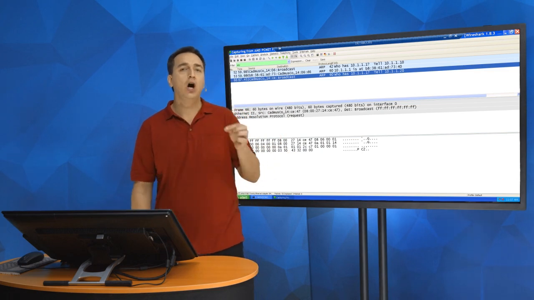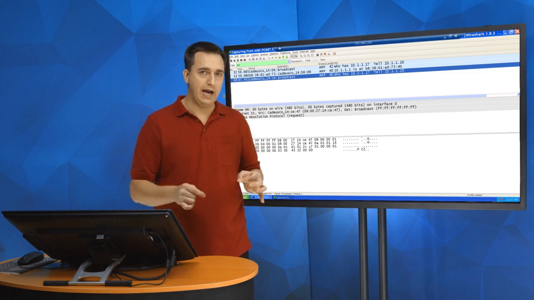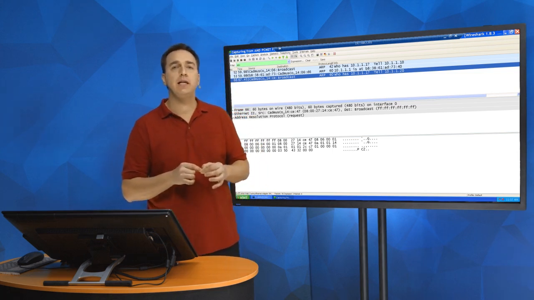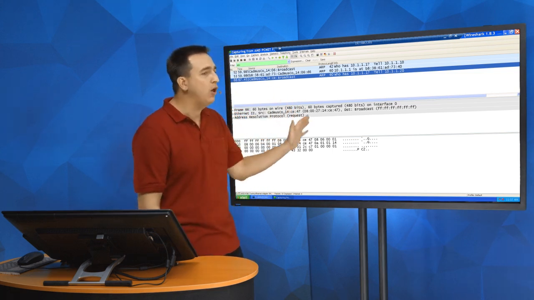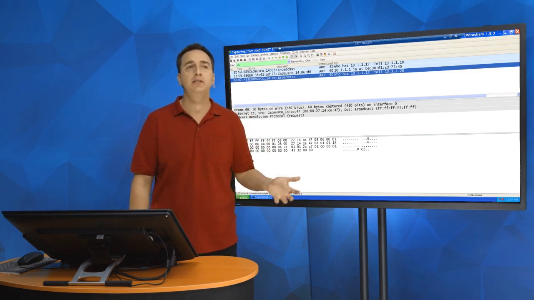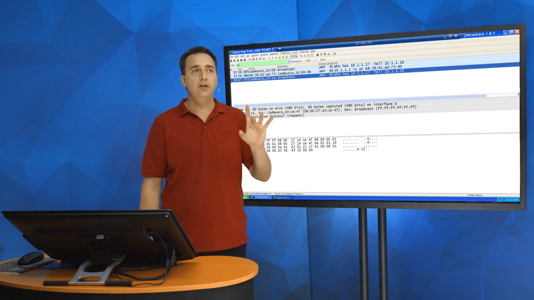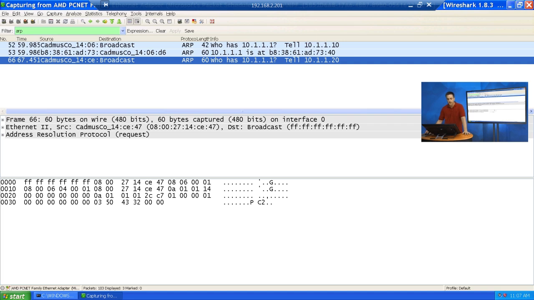Remember that the ARP request is a broadcast. And what that means is that if anybody in my local area network sends out a broadcast, I will receive it on my interface. So look closely here at the source of these particular messages. The source of this broadcast ended in CE47, the MAC address.